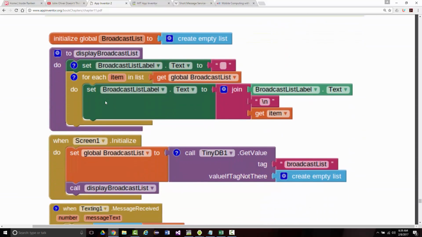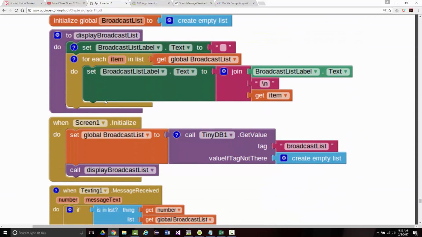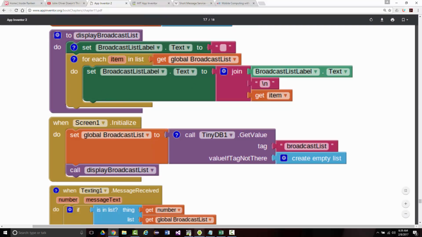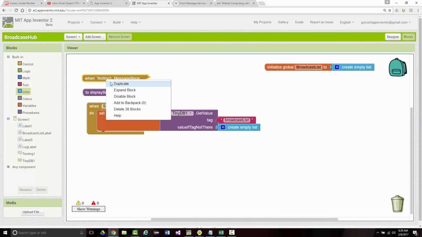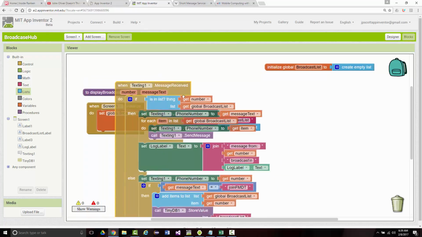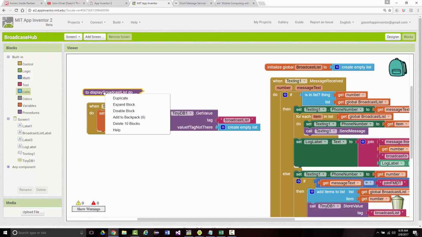So the complete code is shown right here, and it's on the second last page, I guess. And I've got the same code in mind. The problem is it's getting very big, so I'm going to put that here.